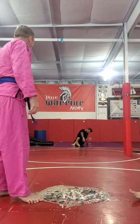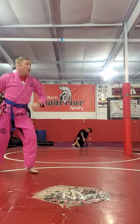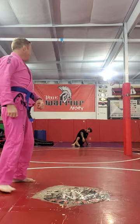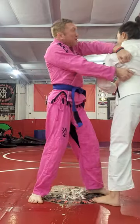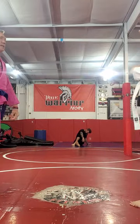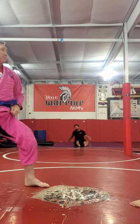A lot of people don't think about this. When you see two people get into a street fight, what's one of the first things they do? Take their shirt off. Why? Because they've been in enough fights, lost enough fights, where they're just close enough and somebody grabbed their shirt and pulled them to the ground. So that's why you see two things: they pull their shirt off and their shorts up.